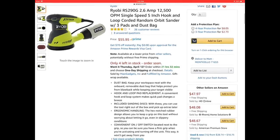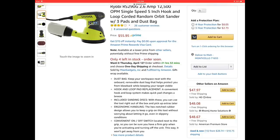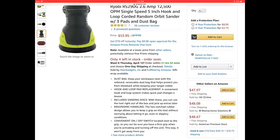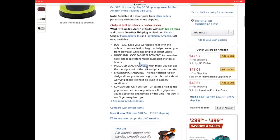This Ryobi is highly rated at 26 customer reviews. Take that for what it's worth. I've never used Ryobi, but I see a lot of people that do use them and they work well for them. I would recommend this if you wanted to try to get one under $60. I think this is a pretty decent deal. I'm not sure how long they last. Probably good if you're just a weekend warrior or DIYer.